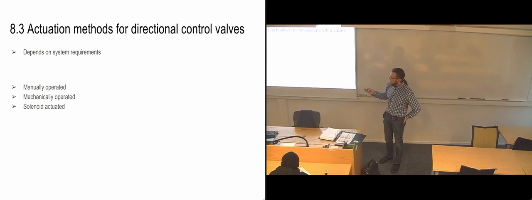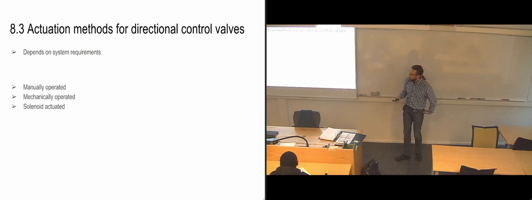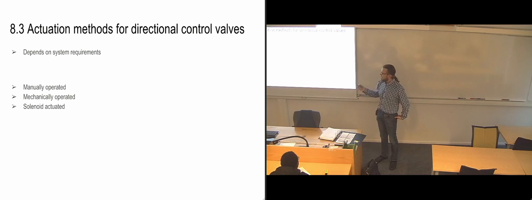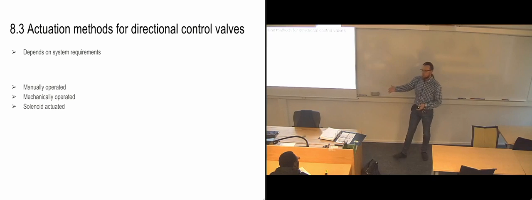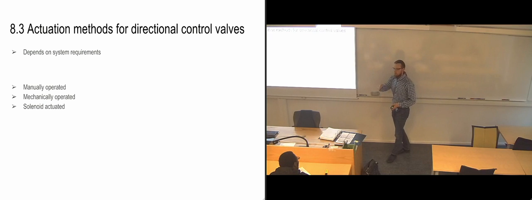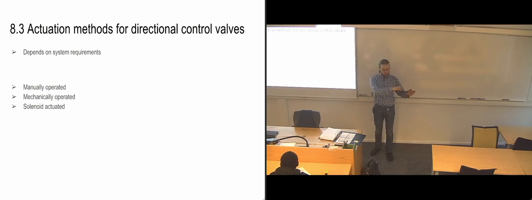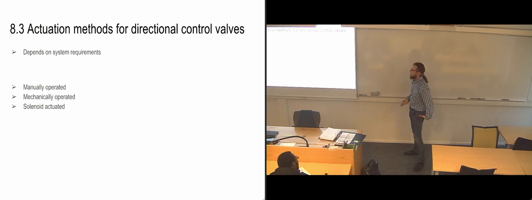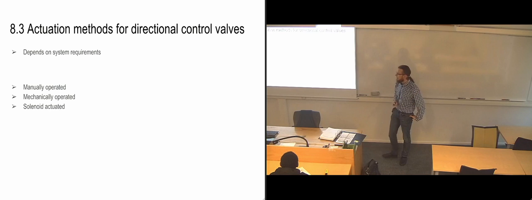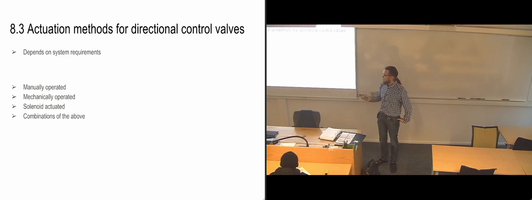Then, of course, you have the solenoid actuated ones. And with the solenoid actuated ones, you can basically get the same effect as with the mechanically operated one. You can just put in a sensor that senses when it needs to open up. So it looks at the production line moving past it, and then when it sees something specific, it's going to react, and then it's going to open up the valve, or actuate the valve. Whether it's opening or closing it, of course, depends on what's going to happen. And you can have loads of combinations of the above.